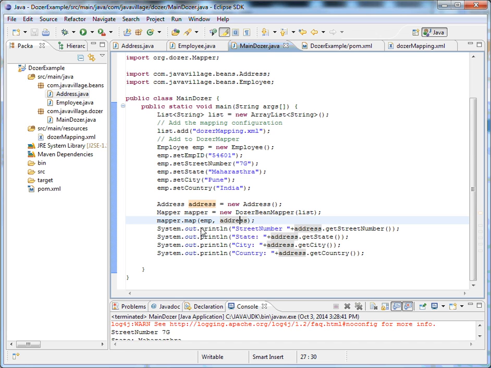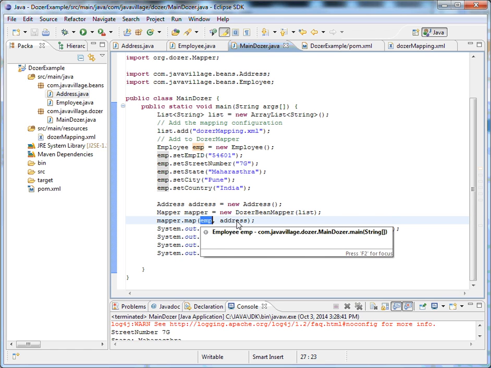See, I have created the employee object, and the address object also, but it doesn't have any data. If I don't use this line, address would be empty, without any information about street number, state, city, country. So I am using mapper.map, which copies from employee to address.